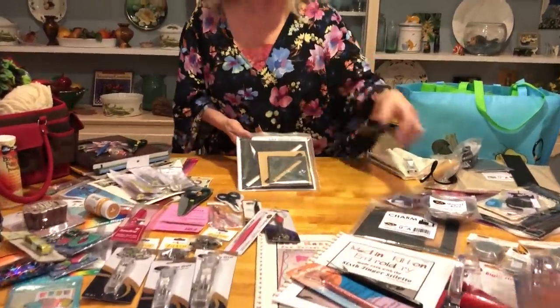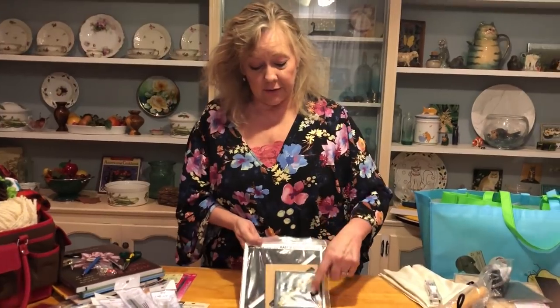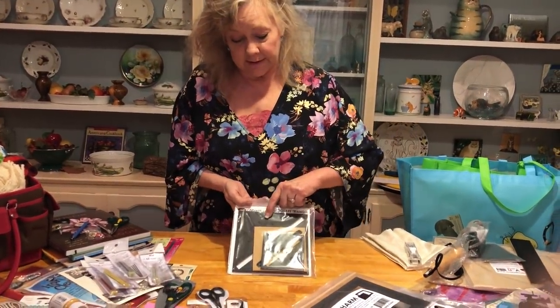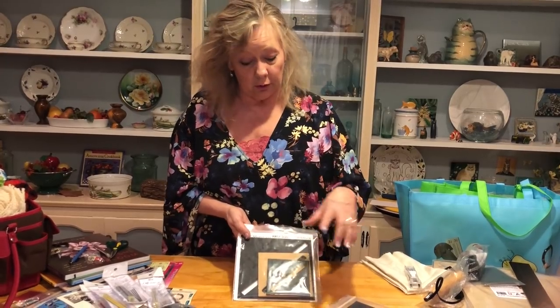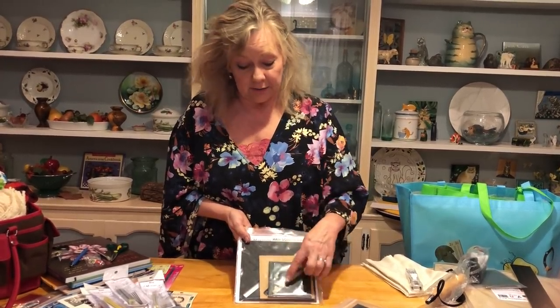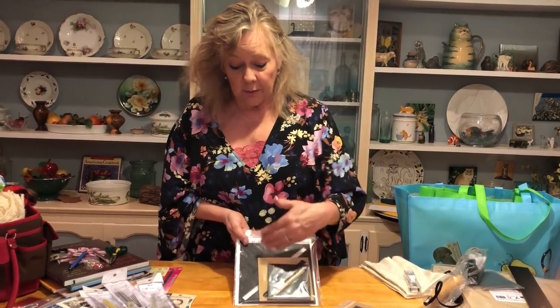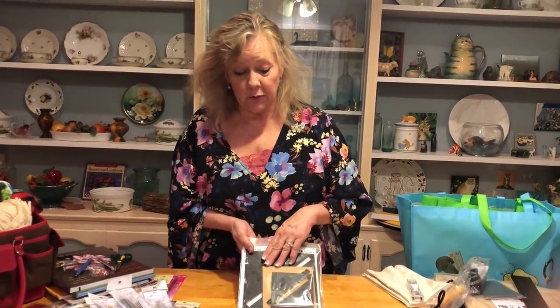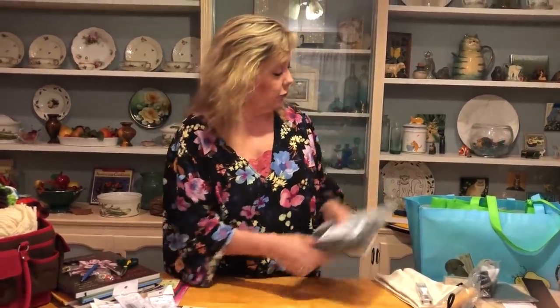If you're a quilter, you know half-square triangles are the basis of so many quilts. This ruler has a 3-inch finish, a 4-inch finish, and a 6-inch finish — I call it one and done. You don't need that other little ruler. When you go to cut and have your sewing marks, those are your stitch lines. Watch the two videos we have on that. For charms — quilters know charms are 5-inch blocks — and even sewers and crafters use 5-inch squares for a lot of things, so these are great as well.